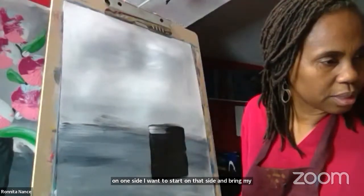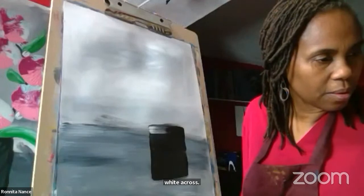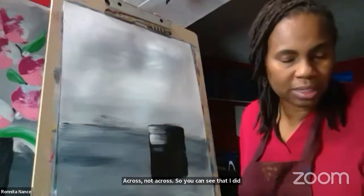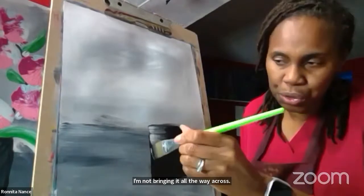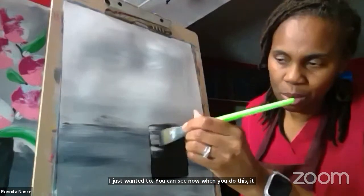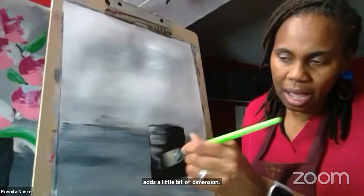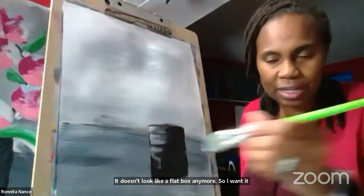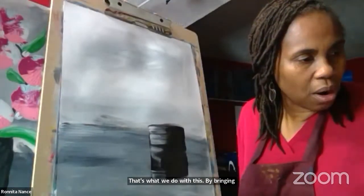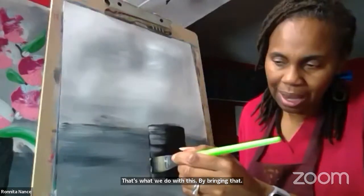Across, not across. So you can see that I did that. And I'm not bringing it all the way across. I just wanted to, you can see now when you do this, it adds a little bit of dimension. It doesn't look like a flat box anymore. So I want to give it some dimension. And that's what we do with this by bringing that one side darker, one side a little bit lighter.